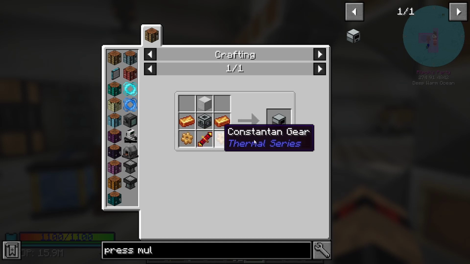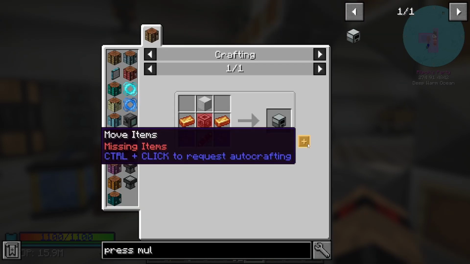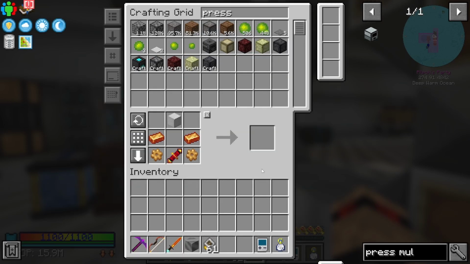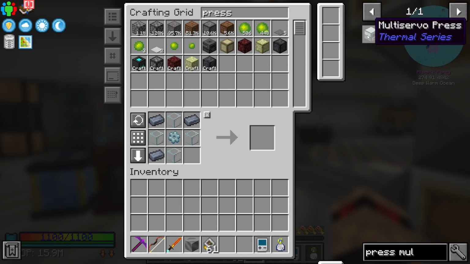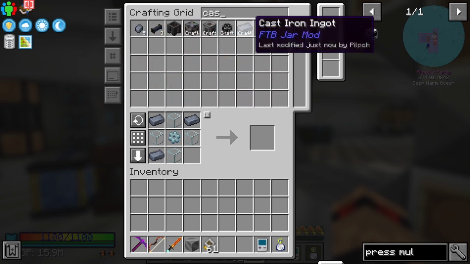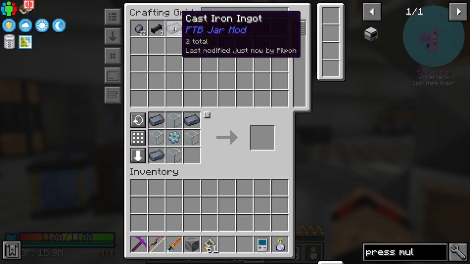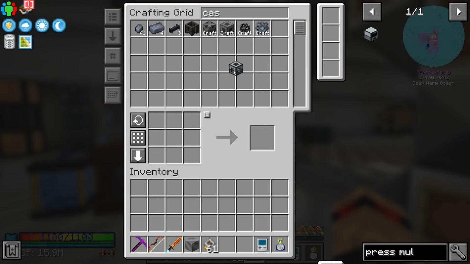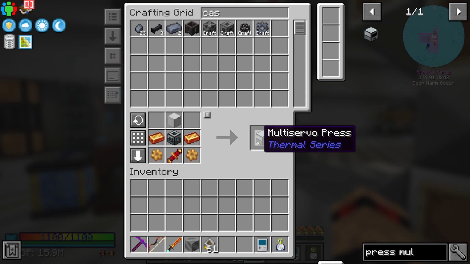And then I think these are all crafted as well, so we can request the rest of that stuff. Oh, I didn't request this, okay. There you go. It's because all of my cast iron's making singularities now, right?